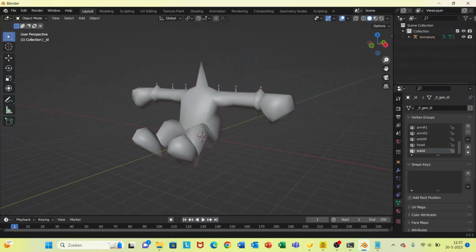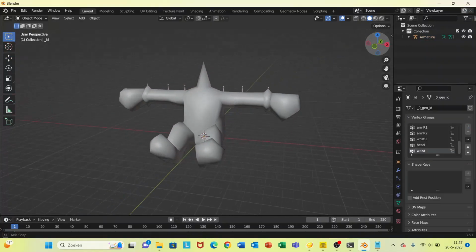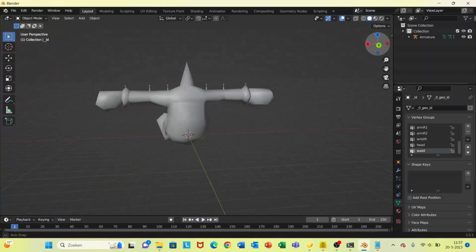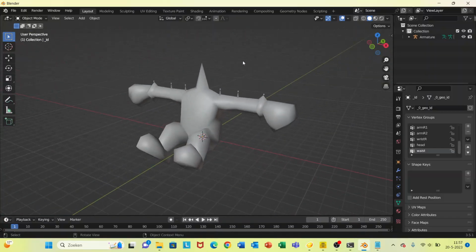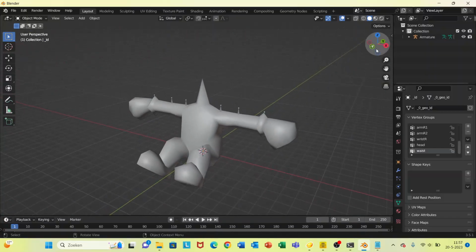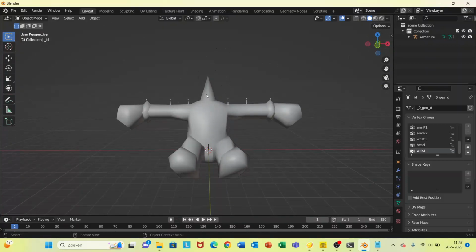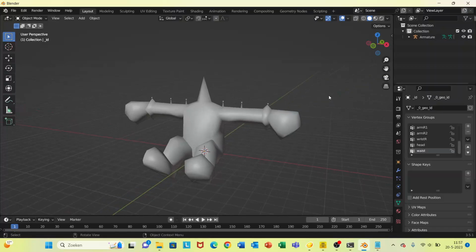Now on the next part, which is an extra part, and that's how to make a Mii suit. You can make Mii suits, but Mii suits do not have a head as the model. The head is normally on here in Mario Kart 7, but it's not on the model itself. But I'll show you what to do.